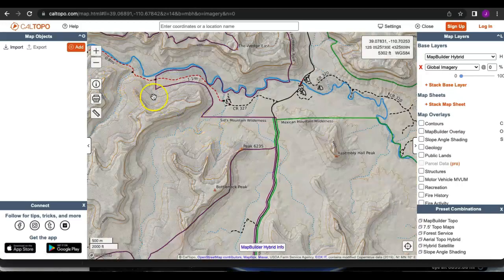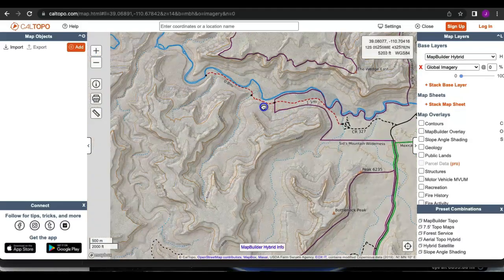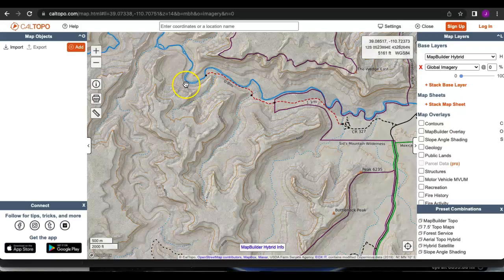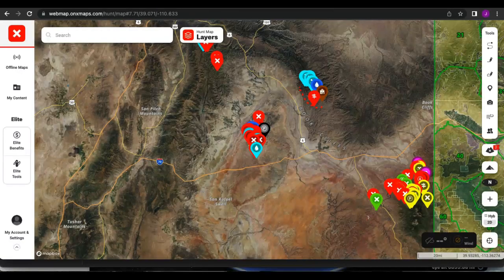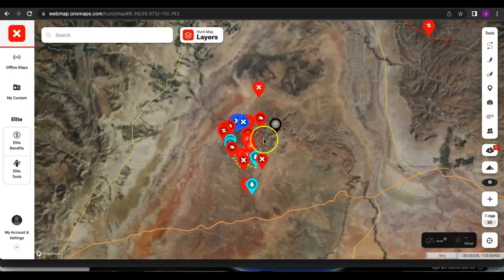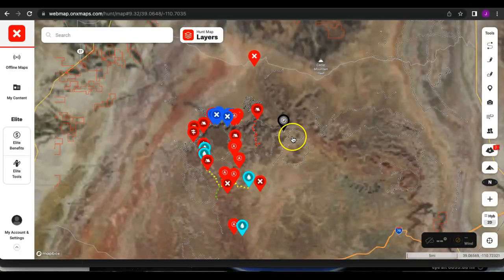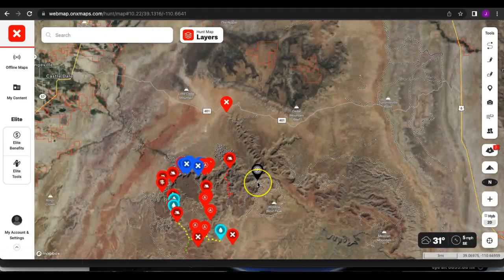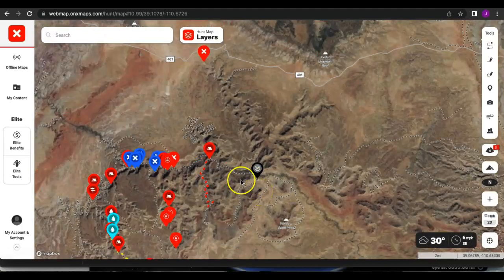I've determined that we want to do a little bit of off-trail and on-trail hiking. And you can see here along the San Rafael River, there is an established trail, although this map has it petering out here. As an example with using another platform, I'm going to go over to OnX maps, and this is what that platform looks like. Ignore all those pins. Those are ones I've dropped over the years. I don't think I'm giving away any secrets.